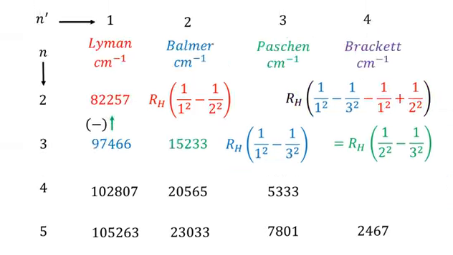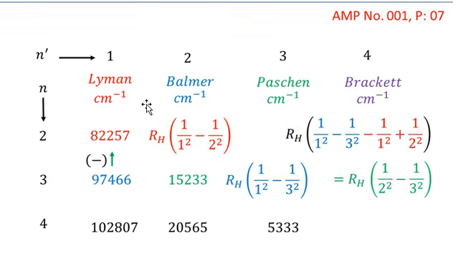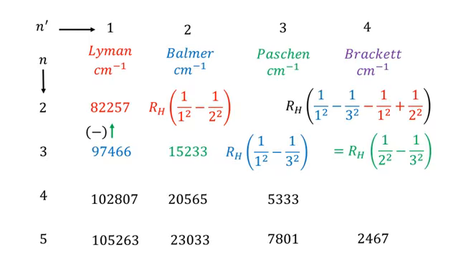correspondingly we have the series which we refer to as the Lyman series, Balmer series, Paschen series, Brackett series. And you see that we are specifying here the wavelength in terms of centimeter inverse. And the other index is also changing downward because it will give you the different wavelengths from the different levels. So you see that this will form the ground level. For example, as far as the Lyman series is concerned, this index 1 says that we are talking about the ground state of the hydrogen atom.